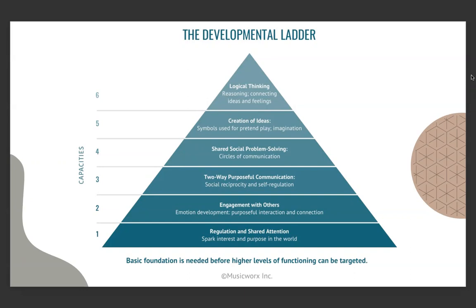At any moment, he could go back down to just level 2 or just level 1. It just depends on the environment. It depends on his sensory processing needs. It depends on his emotional regulation. It depends on a lot of different things, specifically the developmental piece and the individual difference piece.